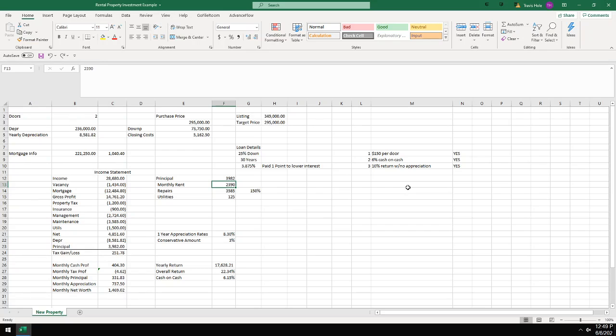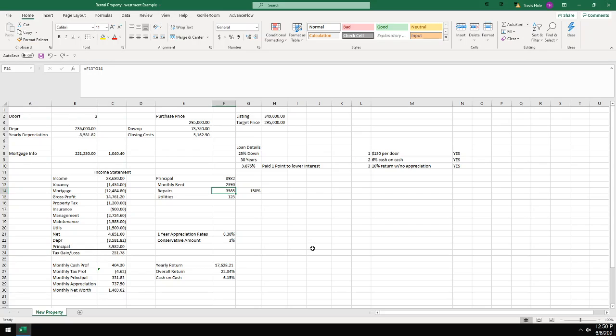And so, like I said, that's why it's so important to include that vacancy amount in there. Because if you don't, and you have a tenant that moves out, 1 month with no rent could just completely wipe out your numbers for the entire year. And same with the repair numbers. Like I said, this property is recently renovated, so I don't expect massive things to pop up. But say this number was 6,000. If that number pops up to 6,000, our cash on cash return goes way lower, and all of a sudden we're not meeting our goals.